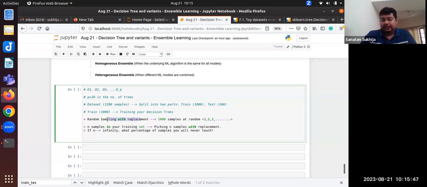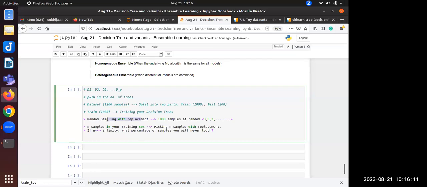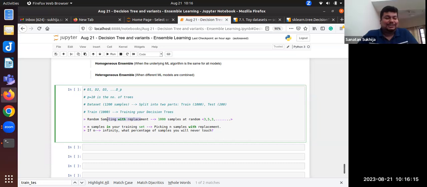So if you now keep n to be, say, 1 million, what do you think? Is this fraction going to increase or decrease? This fraction will always increase, by the way. In general, this fraction will always increase. What is your best guess? What percentage of data will you never touch? Give me your guess. That's what I'm asking. How much? 99%? No. It's not that high. Okay.